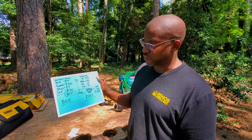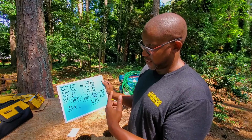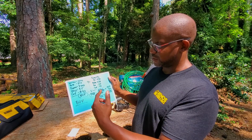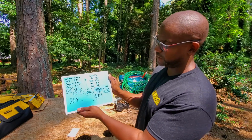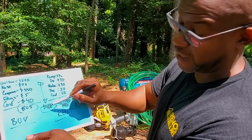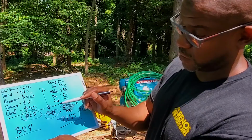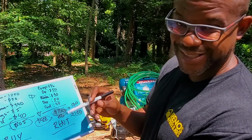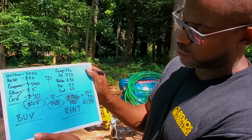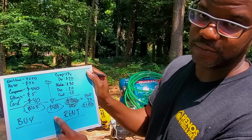Now you have no use for this equipment, right? So what you can do is turn around and sell it to someone else who needs it. And this is where your savings and your comparison changes. So if we've got this tool and we're assuming that we paid $400 for it, and we use it over the course of 2 weeks, what do you think this tool is worth on resale after 2 weeks of use?